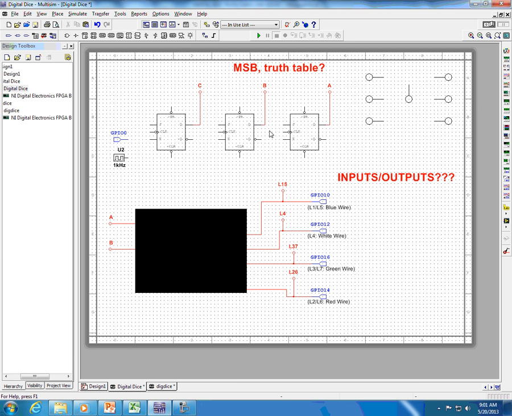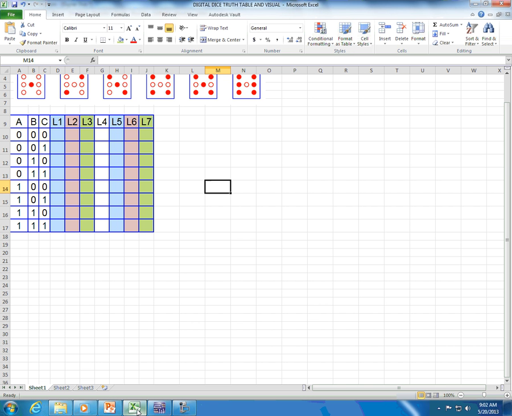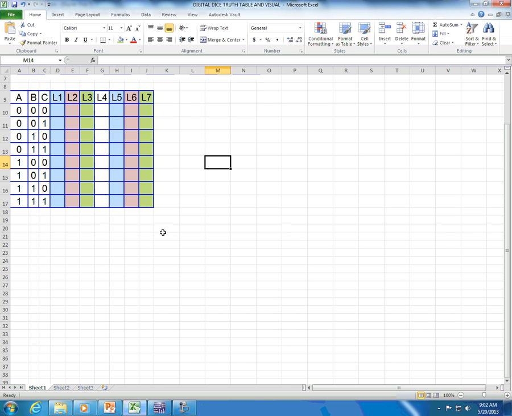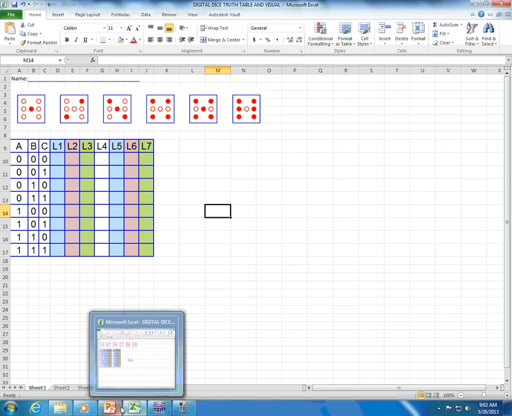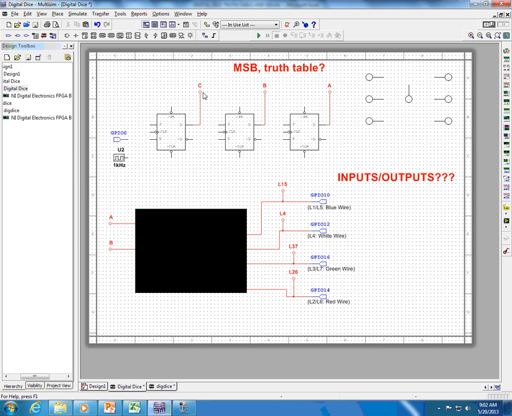I'm not showing you how to hook the whole thing up. You guys can do that. This is my most significant bit when I'm doing the counting. Now think about the truth table that you did for the digital dice. You've got something like this, only it's filled in with numbers. What is A? Is A the most significant bit or the least significant bit? Of course, most of the time, when we're not designing counters, we're just looking at a binary number, most significant bits all the way to the left. And so that's the first little error that's common, is to mix A and C up. Now you want that to be A.